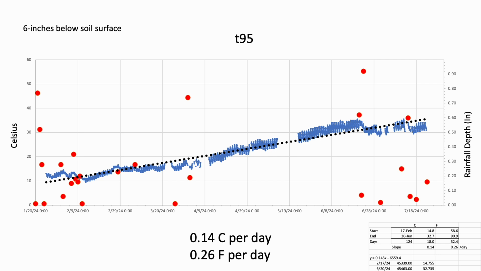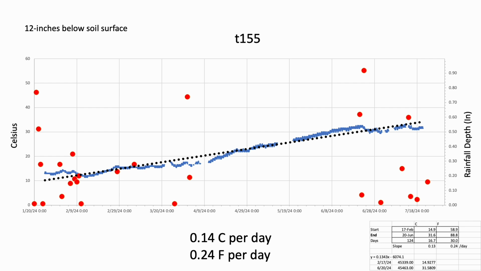And now we're looking at data about 6 inches beneath the soil. And you can see that the slope of the temperature increase has flattened out a little bit. Also, those diurnal swings have really mitigated as a result of all that soil basically acting as a buffer for what's going on at the surface. So this is also kind of interesting in knowing that about 6 inches beneath ground, I'm getting about 14 hundredths of a degree Celsius increase per day, or 26 hundredths of a degree Fahrenheit increase per day for this period of interest.